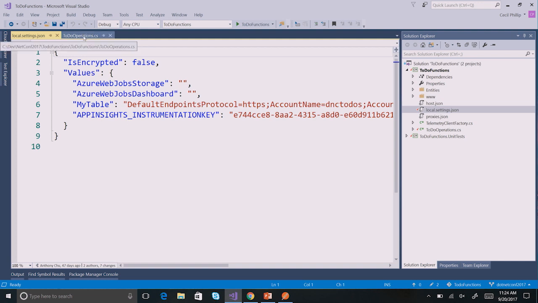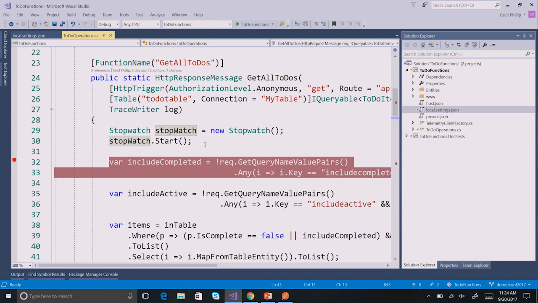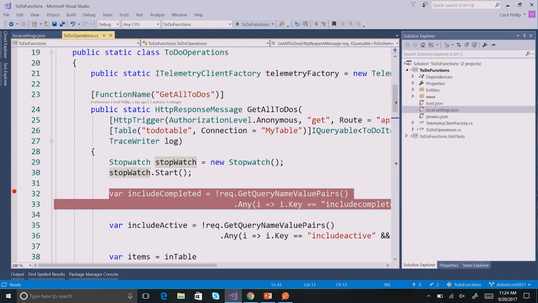That's going to be used for Application Insights, and we'll talk about that a little bit later. Now, my table here should have the connection information to my table storage account that has all of my to-dos inside of it. And if I'm looking around here, notice that it's set to my to-dos, right?